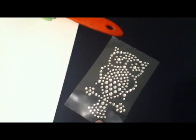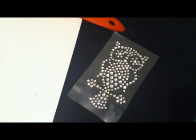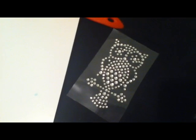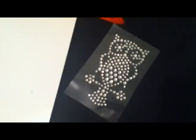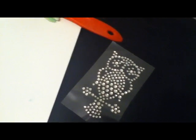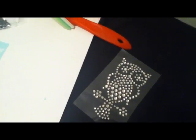I just want to say that this is my first time. I downloaded this owl template from the Silhouette store — it was the freebie of the week — and it wasn't as easy as I was hoping. I found it really hard to get it all filled in correctly without disturbing the different sizes of rhinestones, so I ended up putting it together mostly by hand with the tool. Hopefully with a little practice it'll get easier, but it did take me about 15 minutes to get that design done.